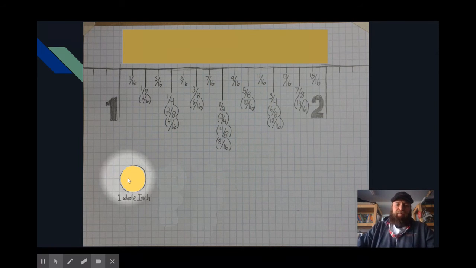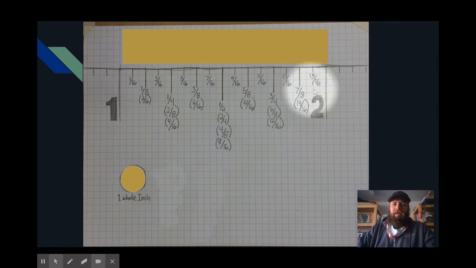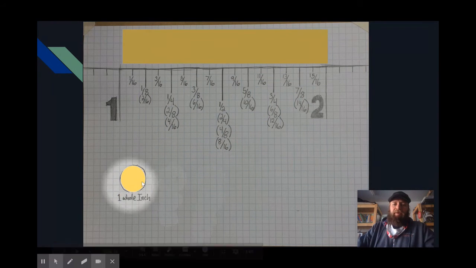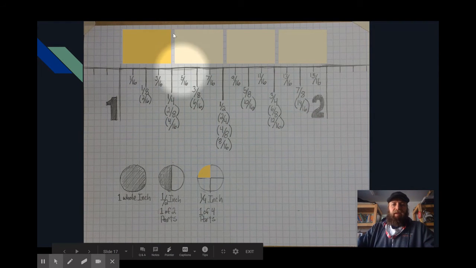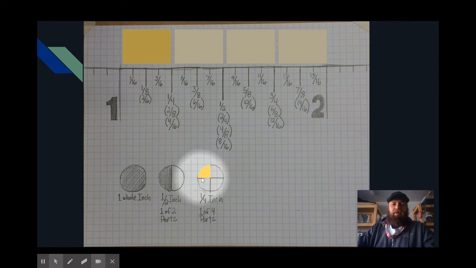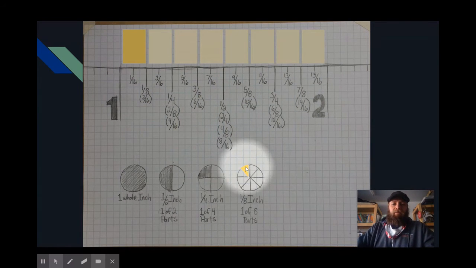So I like to think of fractions like pizza. We have 1 whole inch, and we have 1 whole pizza. If we cut it in half, we have half of the pizza, or half of the inch. If we cut the halves in half, we get quarters. And there are 4 quarters. 4 quarters in a dollar. That's why they call it that. We have 1/8 of a pizza. We have 1 of the 8 pieces. We ordered a pizza, cut it into 8 parts, and there was only 1 of them left because somebody else ate 7/8 of that pizza.